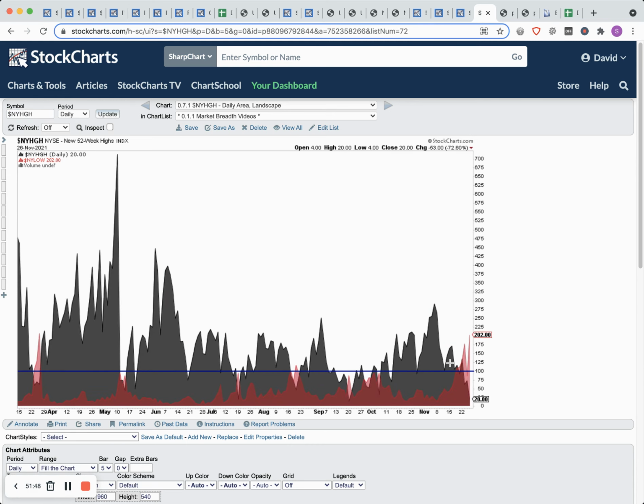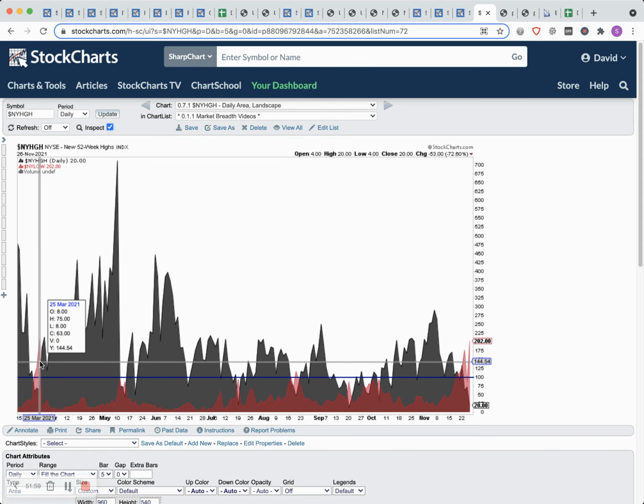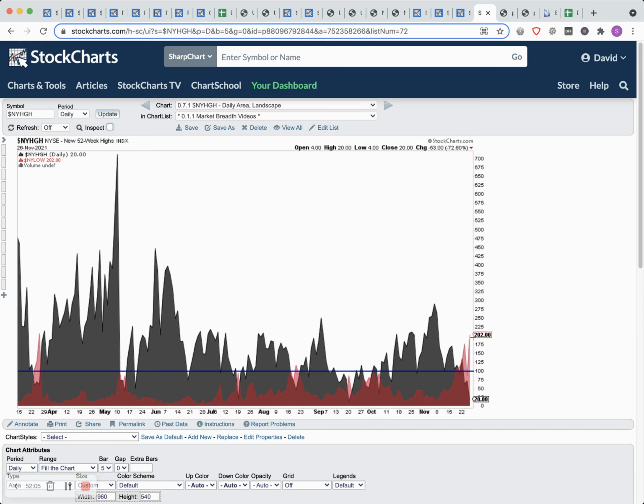New high, new low. So this is the MOSC. You can see we started to pick up on the new lows in the MOSC for the first time. This is the most amount of new lows that this has had this year, I believe, in terms of the daily. So yeah, just about. We did have a peak up in March there, so second highest at the moment, but making a higher high in the near term, and much higher than we've seen in the last 6 months.